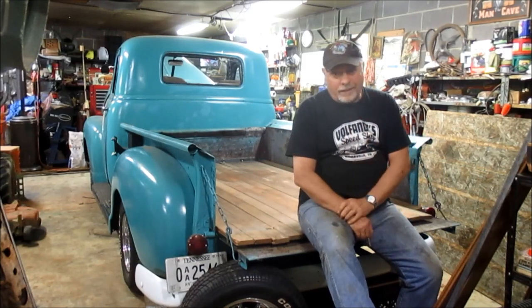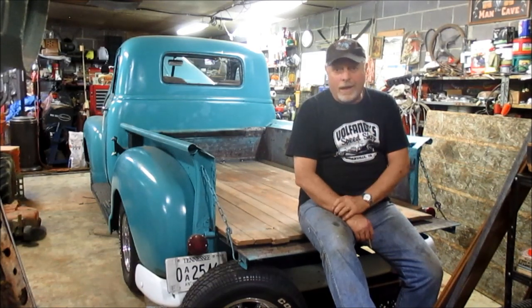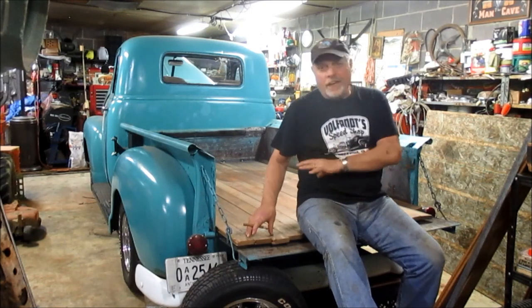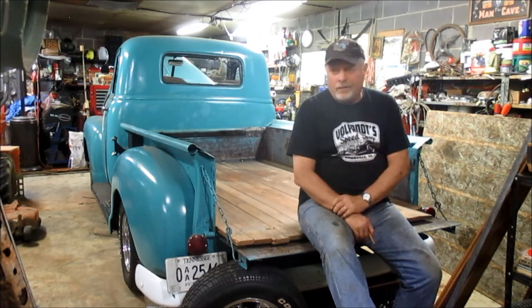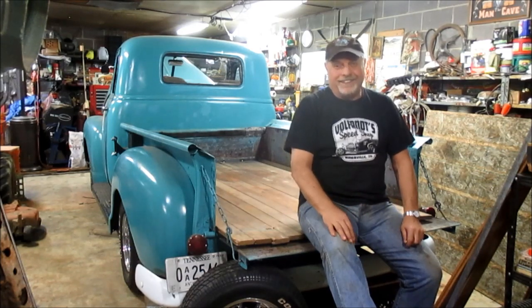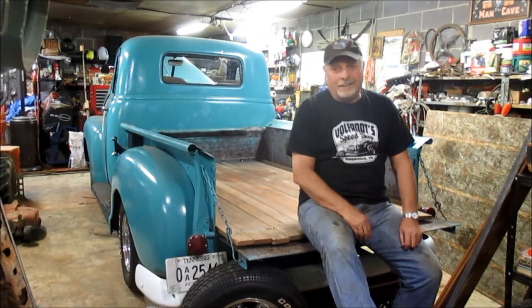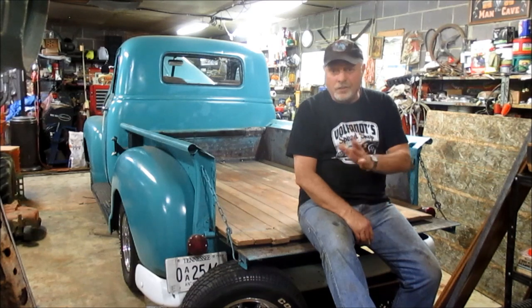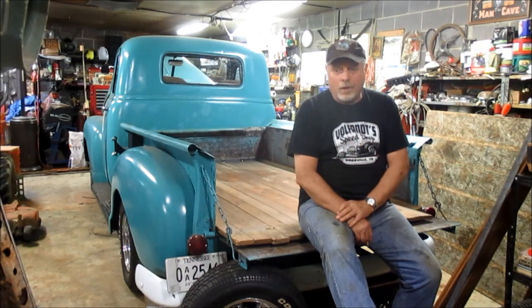Took a lot longer to get that front panel the way I wanted it, and I thought I'd go ahead and just lay the wood in now, just to get a good feel about how it'll go together. So I think I've got a final plan coming up. It looks like we will have a part 5 of the ongoing saga of the bed repair of this 1949 GMC. So stay tuned for that upcoming part 5. And I guess we'll see you then.